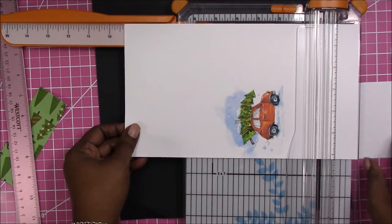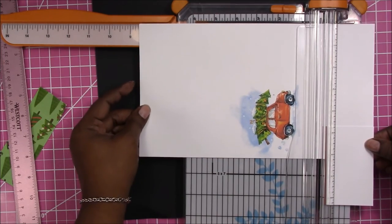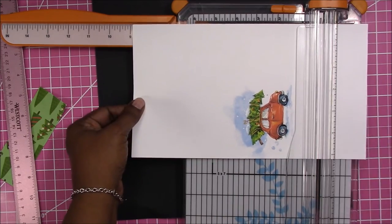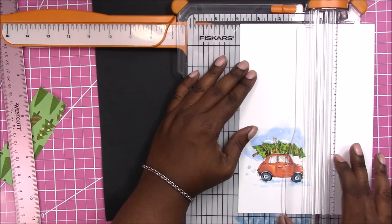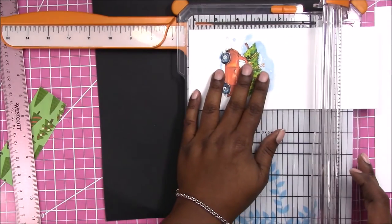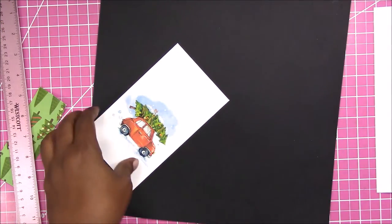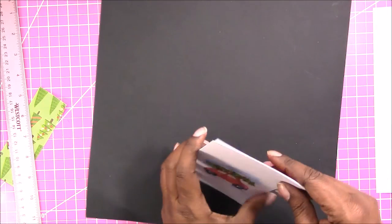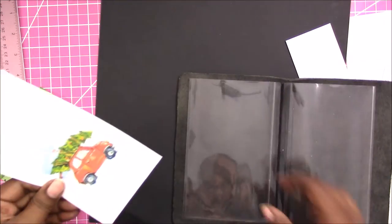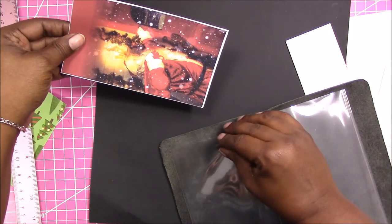Let's see, I don't even know where to cut this one at. Take a wild guess here. Cut it right there. Definitely will be adding some kind of something on the top of that one. So either you can laminate these together or however you want to do it. I am just going to leave them as is for now because I'm not sure that I'm going to use these, and I wanted the car to be on the front. It is a little bit bigger than Santa.